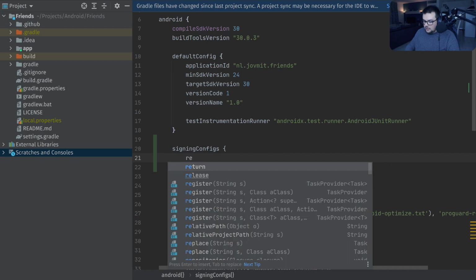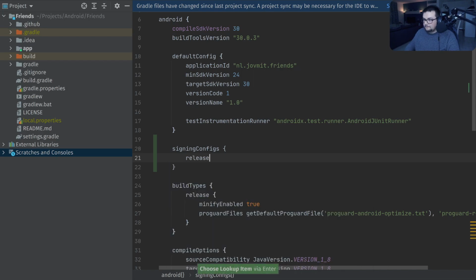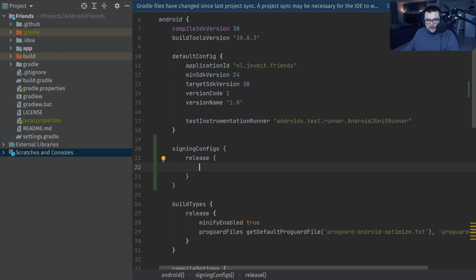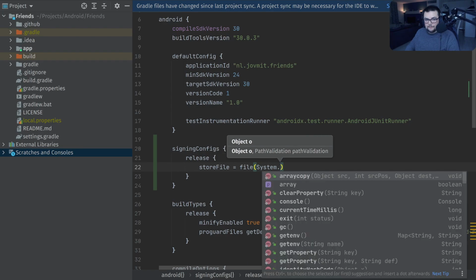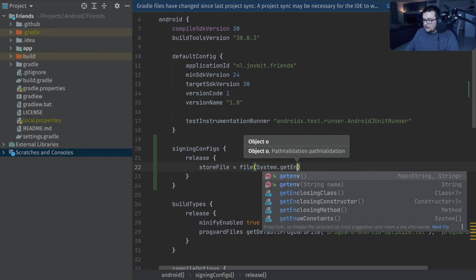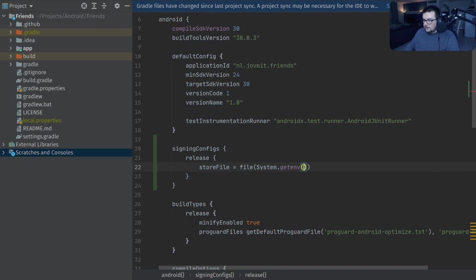So here we need a release. As I said, there should be a store file, and I have it as a file here. System get env, and then it should be home plus, it lives in Keystores, and I think that's the name.